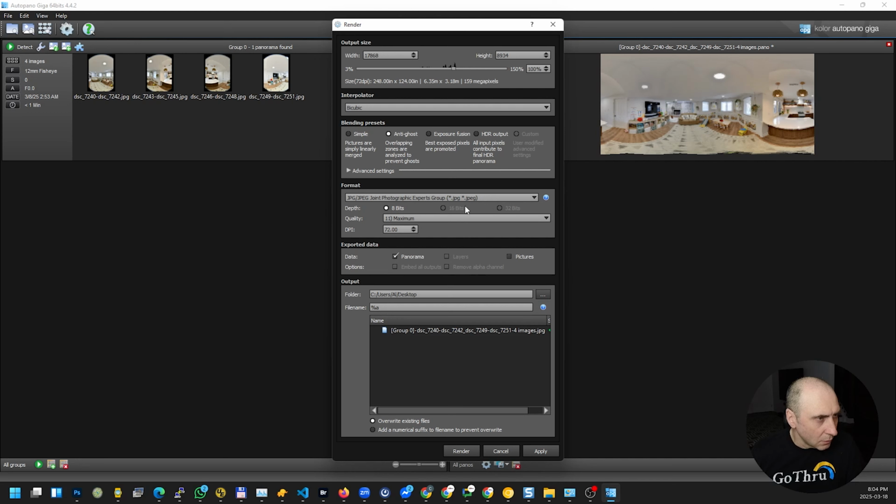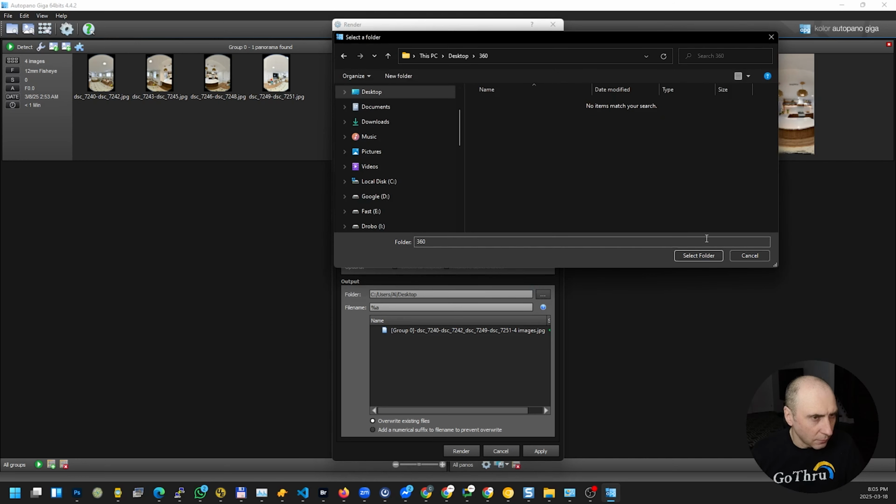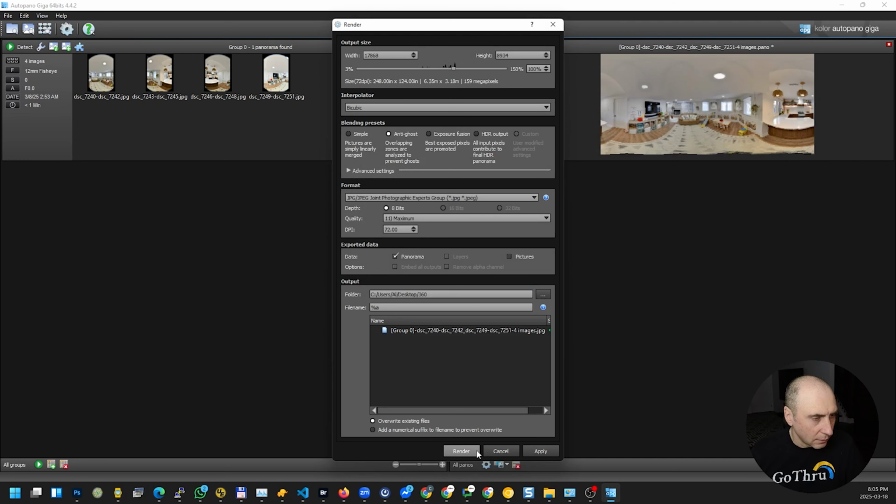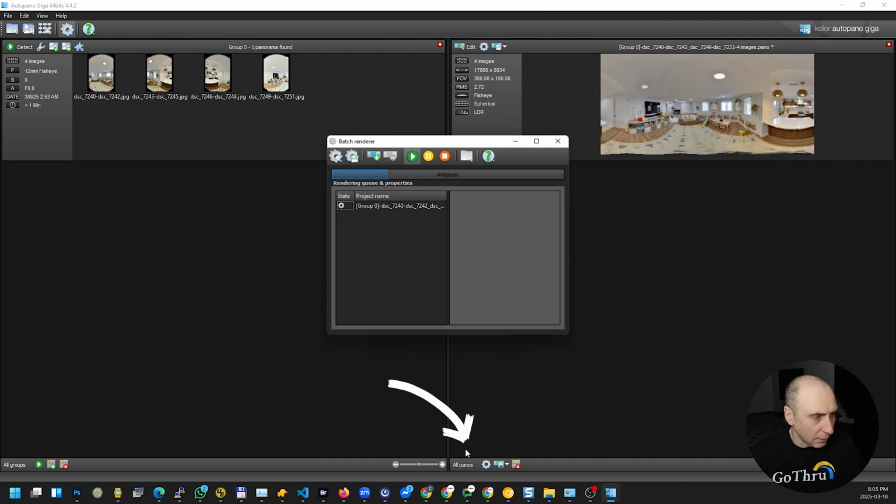Okay, so that's good. So we're going to click on the settings, and then we're going to click render. And for the destination, we're going to choose the 360 folder, select, and click render.